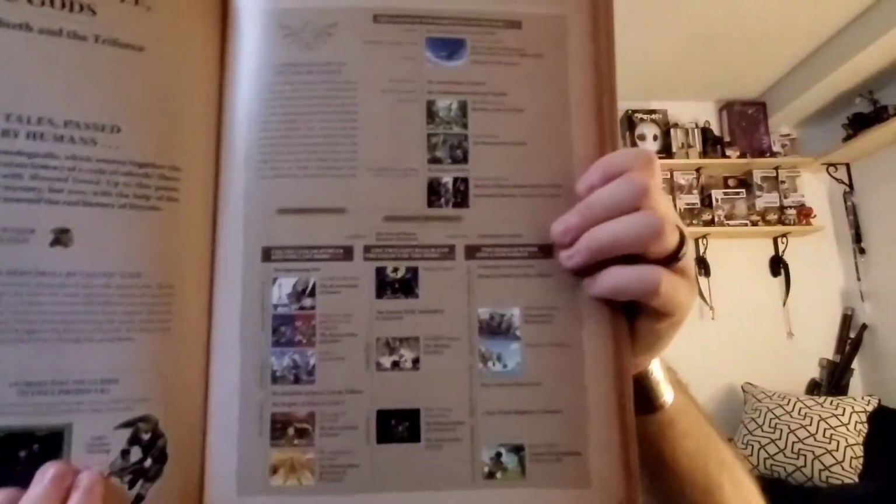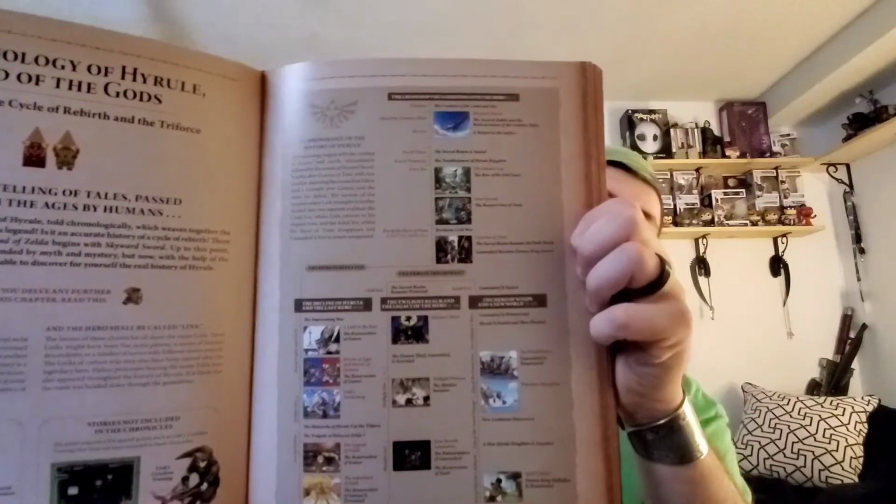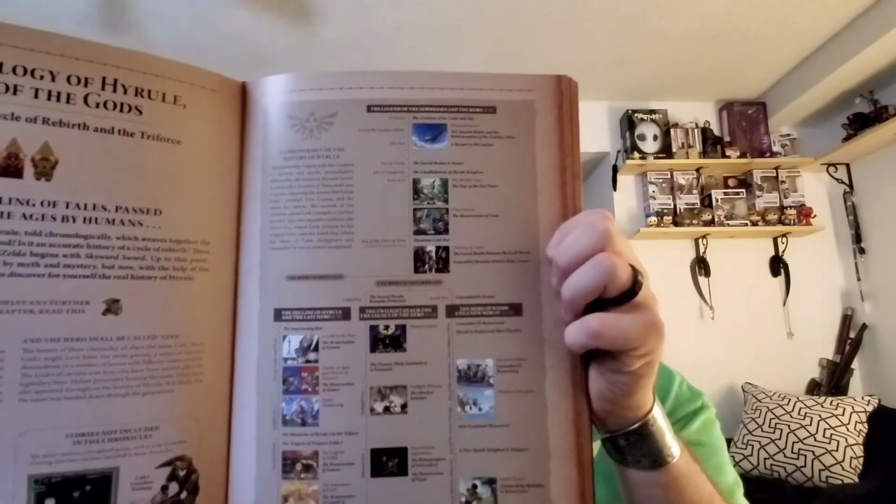But if the hero was triumphant and it's the child era, it's Majora's Mask, Twilight Princess, and then Four Swords Adventures. But if it's the adult era, Ganon is completely sealed away. It is Wind Waker, Phantom Hourglass, and then Spirit Tracks. I'll actually give you guys a peek here. So if you want to pause it and look at that real quick.